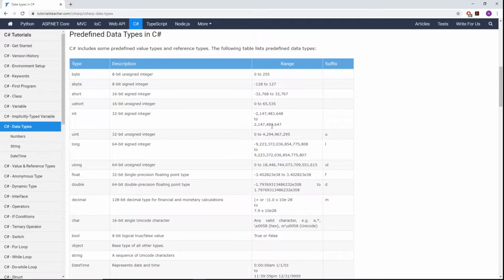So notice, for example, for an integer, you can go from negative 2,147,483,648 to 2,147,483,647. So that's the range for that specific type.